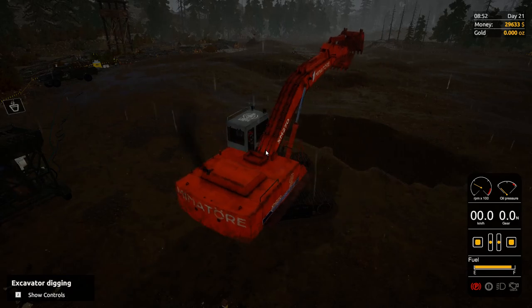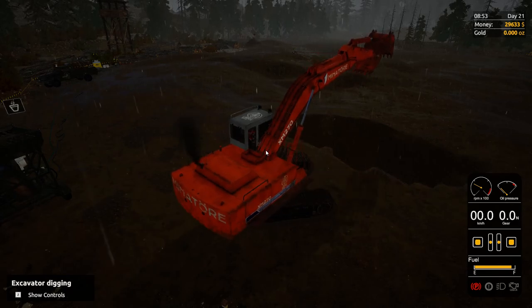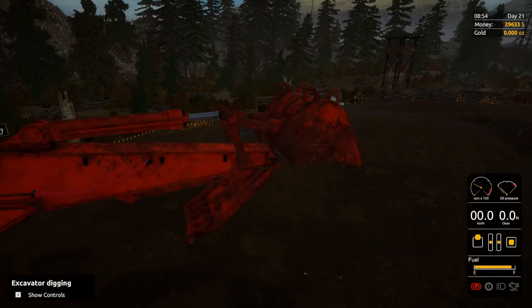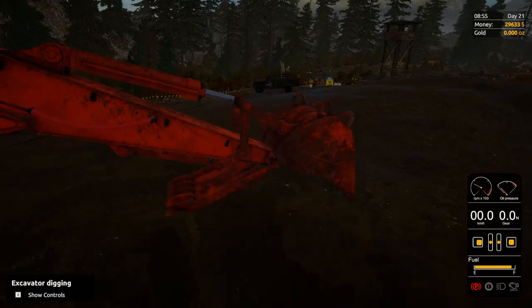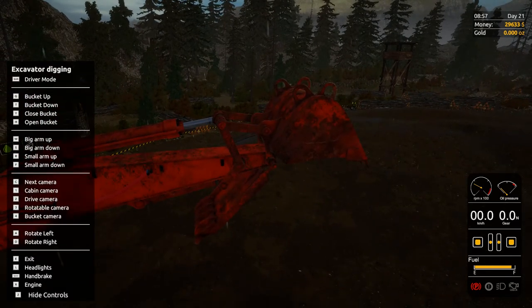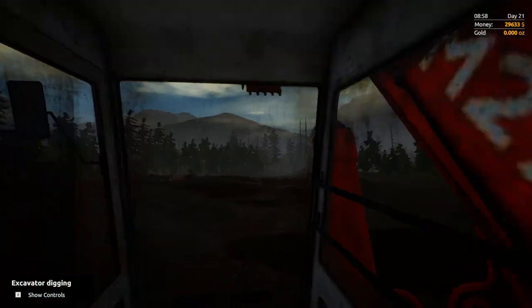And we're back. Hello Ginger Empire. We are going to go over how to use the excavator. I see a lot of questions and comments, especially asking do you use a joystick? Do you use a controller? No I don't. I've just gotten used to the controls of the excavator themselves.